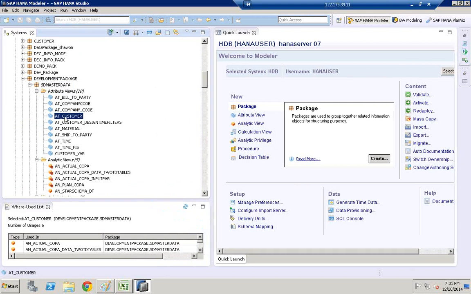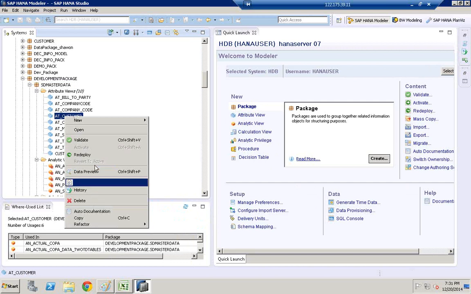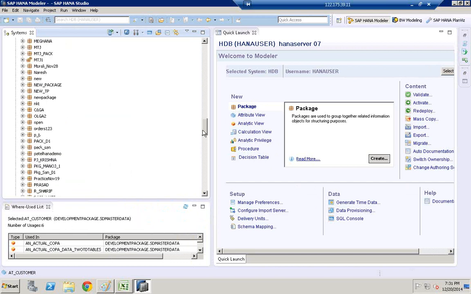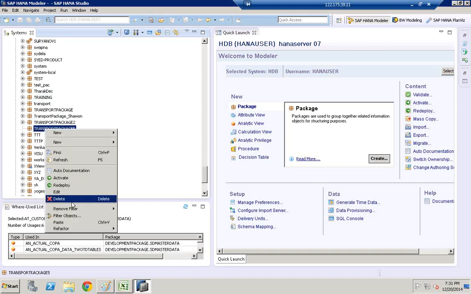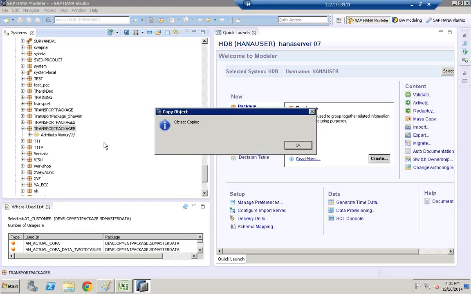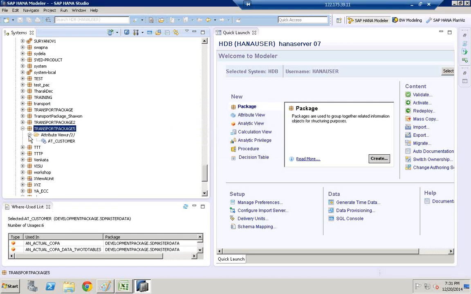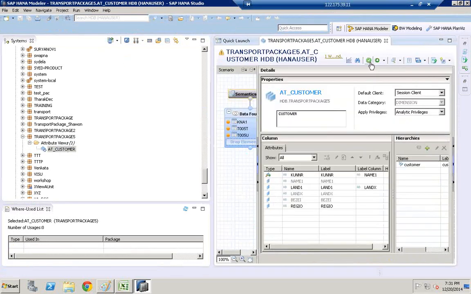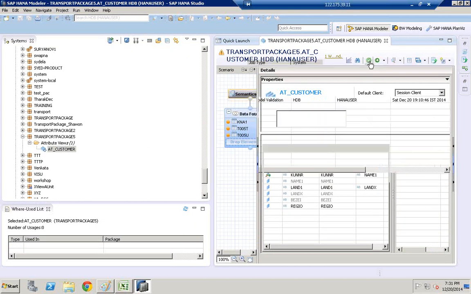Let me try to copy this to the TR5 transport package 5. We got one attribute view. Click validate, save and activate.